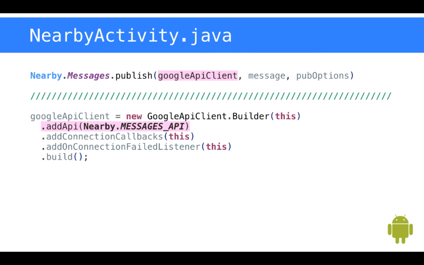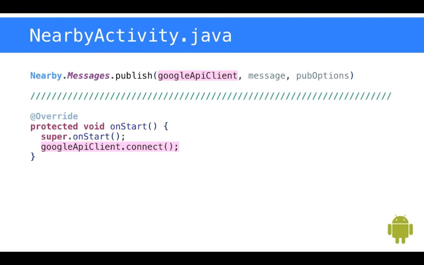And one of the changes that was made recently, Wednesday, was that when you try and connect this client, that's when the user is going to be prompted for permission to use the Nearby APIs. Before, it was a little bit later in the process when you actually made the publish call. Now it's going to be as soon as you connect that Google API client. It sounds like it might be a bit aggressive, but it's actually a lot nicer to handle, mainly because previously you had to do the same kind of callback handling for publishing and subscribing. Now it's all centralized. As soon as you connect that client, you're going to know once you get to a successful publish or subscribe that you have all the capabilities and all the permissions that you need.